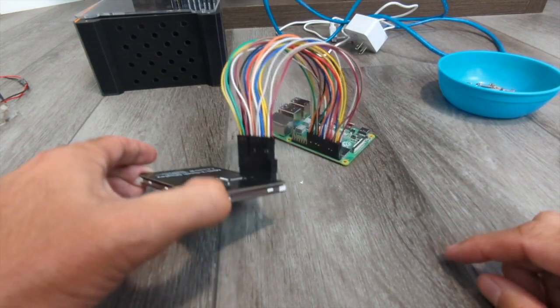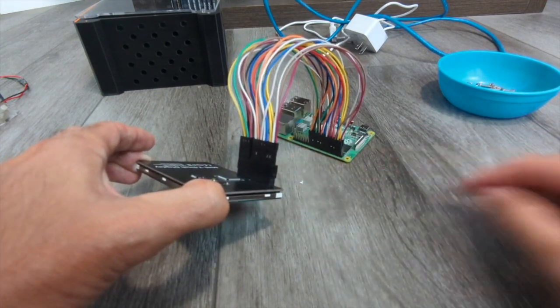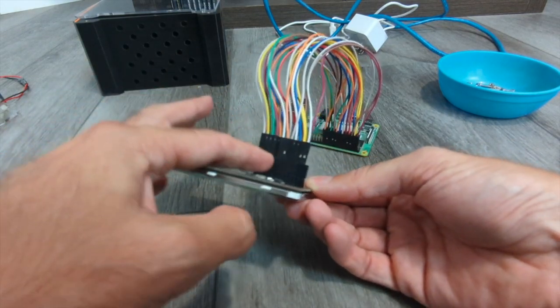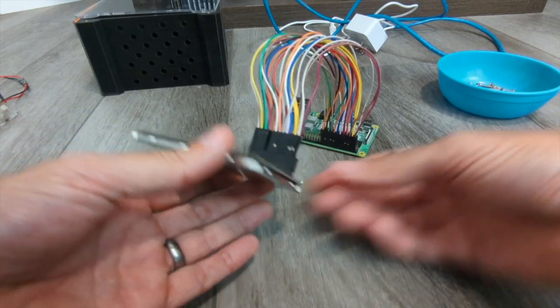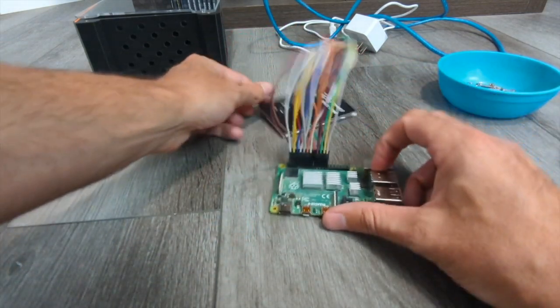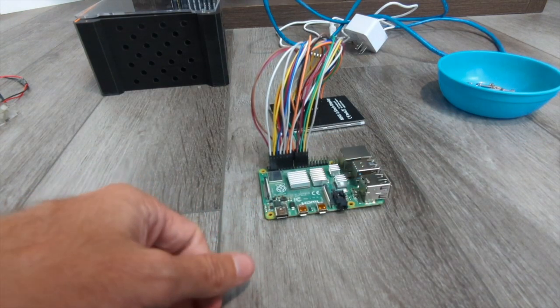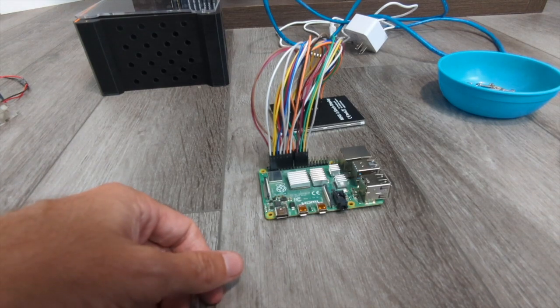You can see that on the screen and on the Pi the first two pins have been omitted — nothing connected there. And there's an empty slot at pin number nine on the second row, left open on both the screen and the Pi because we're going to need those pins for the fans.